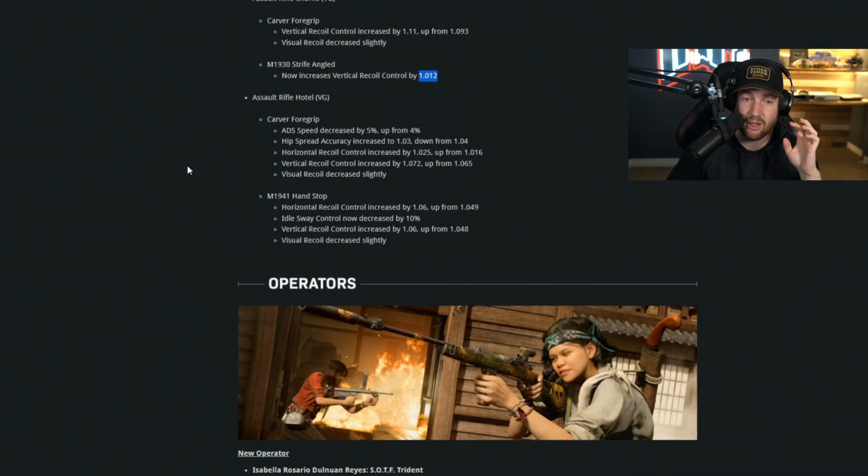And then finally, the Assault Rifle Hotel, we have the Carver foregrip. The ADS speed decreased by 1%. The hip spread accuracy increased slightly. The horizontal control increased slightly. The vertical recoil increased as well, and the visual recoil decreased. So you're going to see that a lot with the visual recoil.